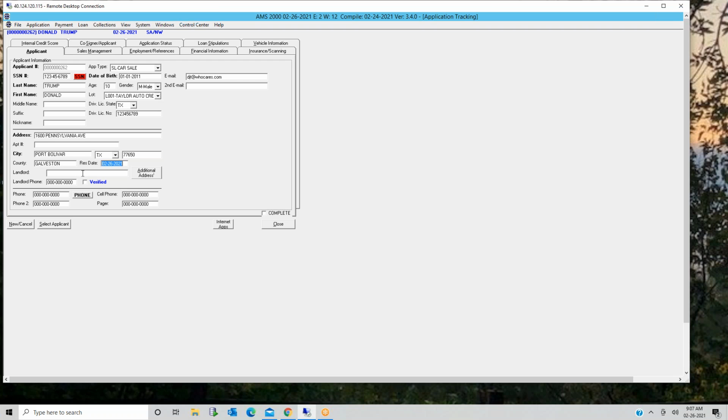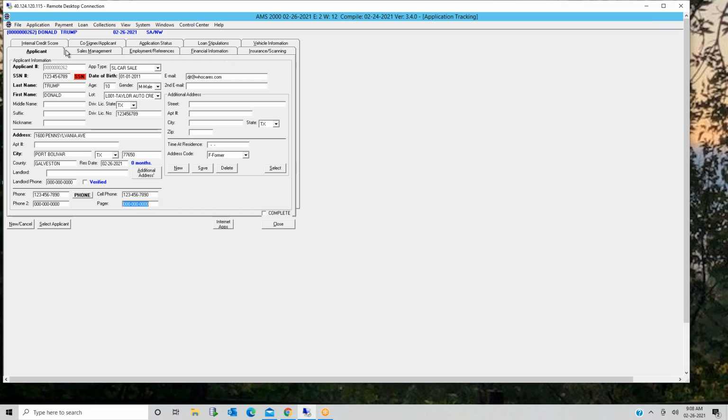Landlord, if you're going to verify where they live, the landlord phone number can go right here. Then you need to put the customer's phone number there. If they have a cell, put it in both sides because there are different reasons that the fields are used in the system. You want that cell phone number in there for texting later. The home phone number shows up in different places on documents, so it's just good to put it in both places.